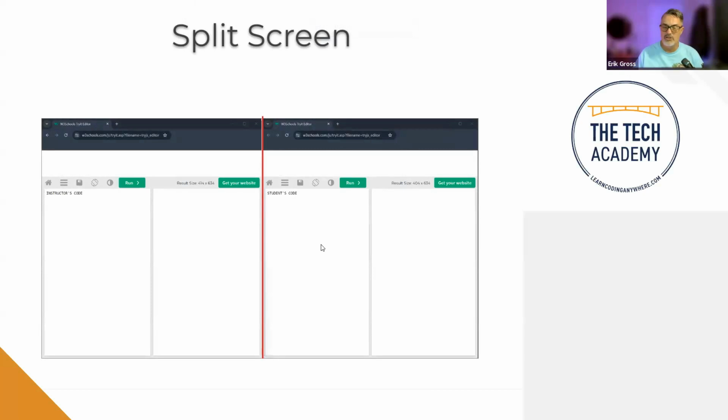Now, we'll get into how it works in a moment. But here's the important thing. I want you to be able to see what I'm typing and what you're typing at the same time. If you have 2 monitors, that's easy. Put the code editor that you just opened up on one monitor and put me on your Zoom call on the other monitor, okay?